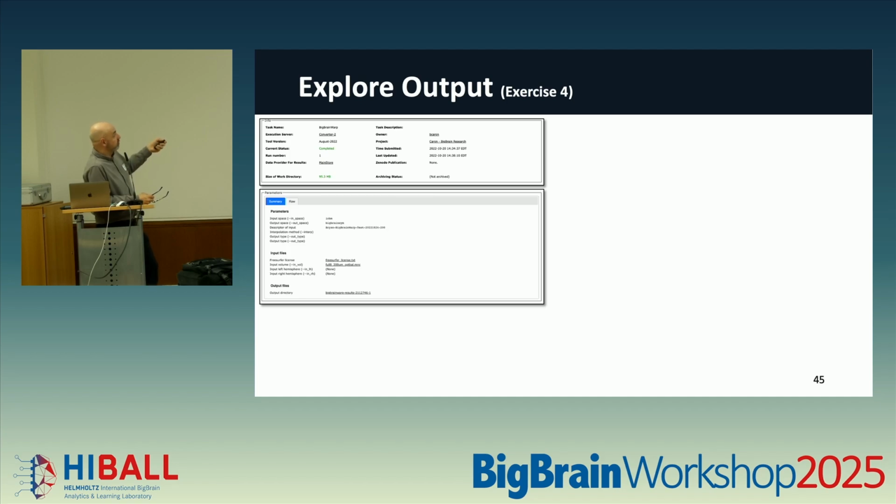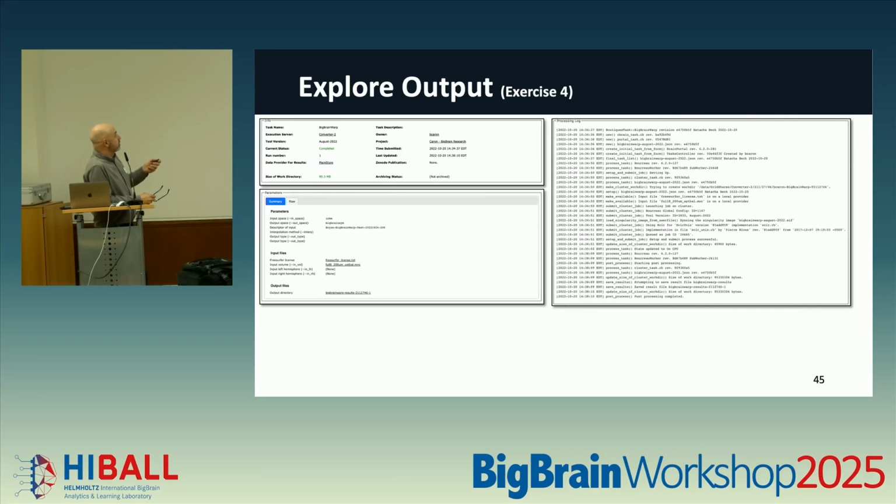So that way you see the full relationship between the input file that you ran on, the parameters that you ran on it, including the tool, and then the output. So all this information and this relationship between those pieces is stored there. You don't have to worry about writing it in a logbook or storing it in a text file, trying to parse it later on. It's all there and stored in CBRAIN for you, okay?